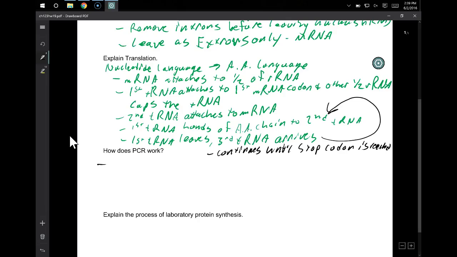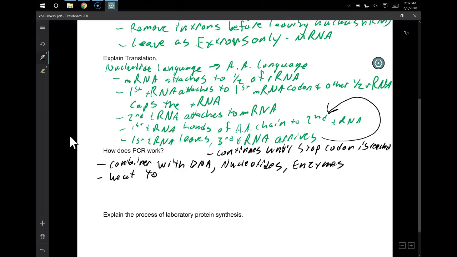PCR. I have a container with DNA, nucleotides and enzymes. I heat it, and I separate out the DNA strands by heating it up.